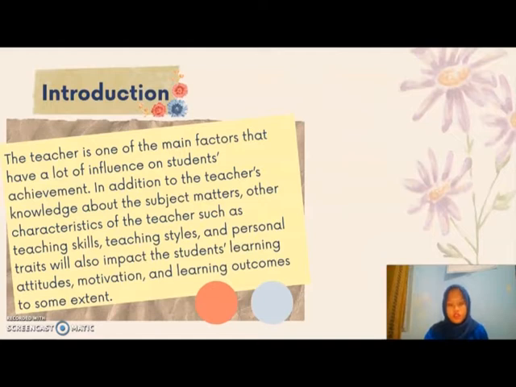For these reasons, the researchers would like to sort out what favorable and unfavorable characteristics of EFL teachers are, as perceived by the students, with the hope that the investigation will bring about some benefits and indications to the EFL teachers, and help them to make some adjustments in their teaching and create a more productive atmosphere in the classroom. The next presentation will be shared by my friend.